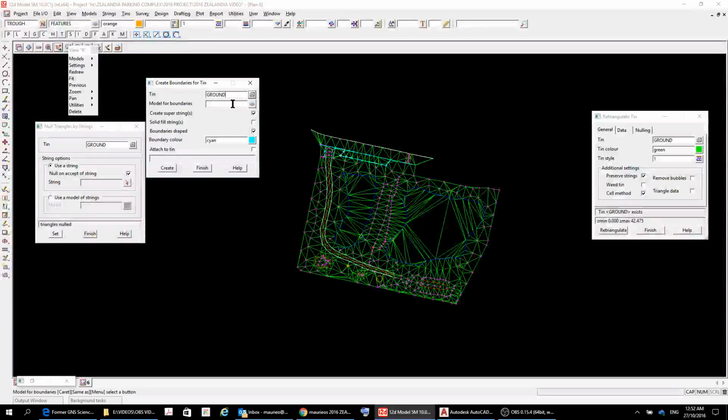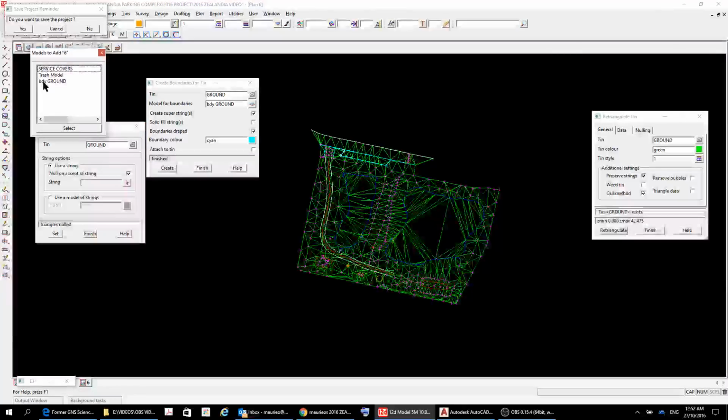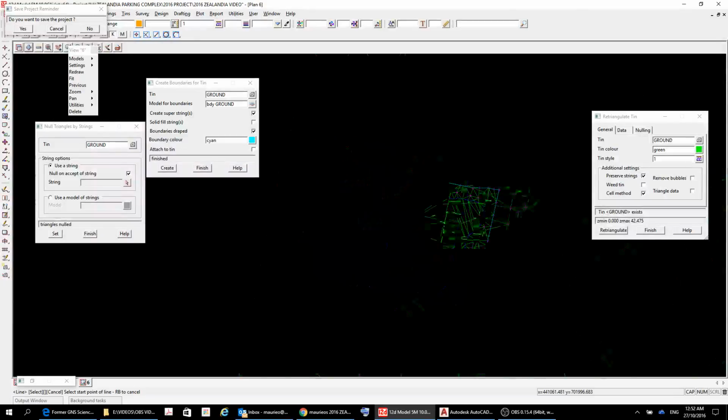I'm going to call it BDY, caps lock, BDY ground, like that. Okay, and I think that'll do, and create, and then that'll create that layer boundary ground there. Okay, and it'll put that around there.